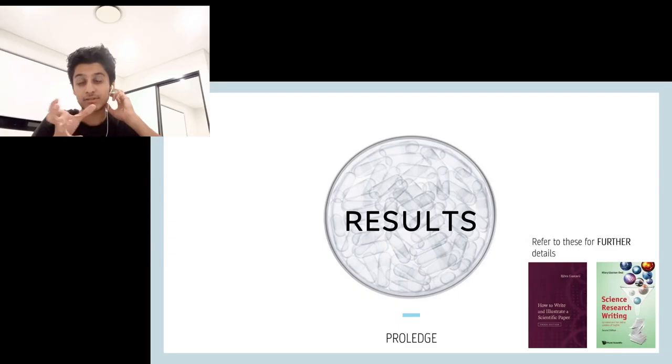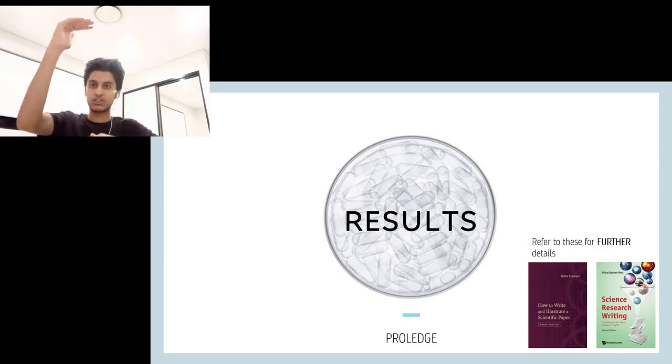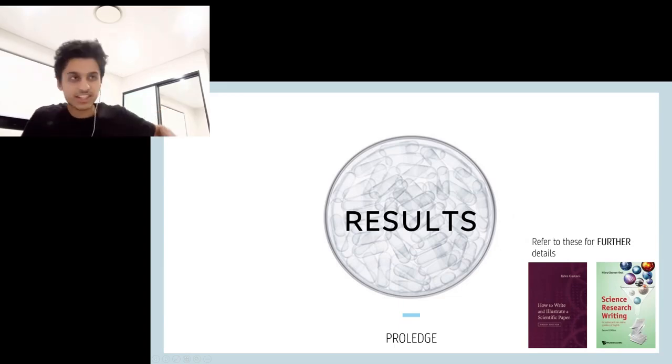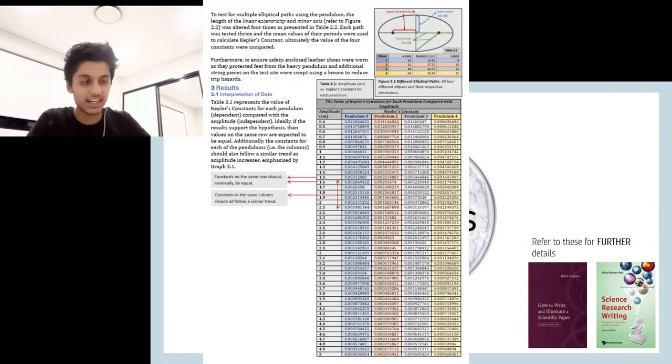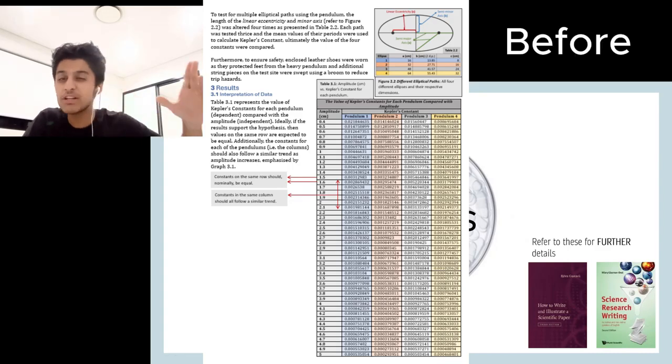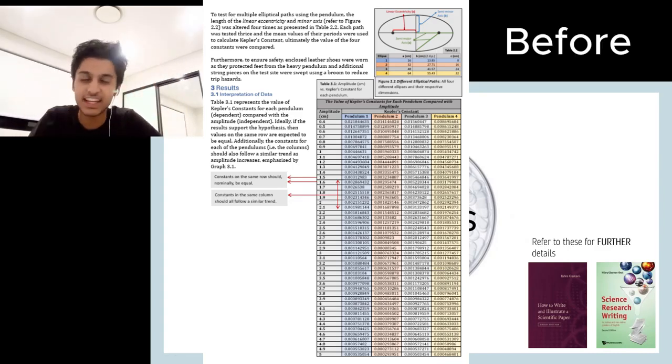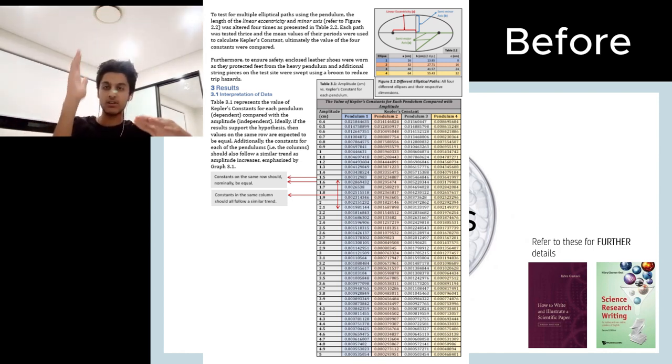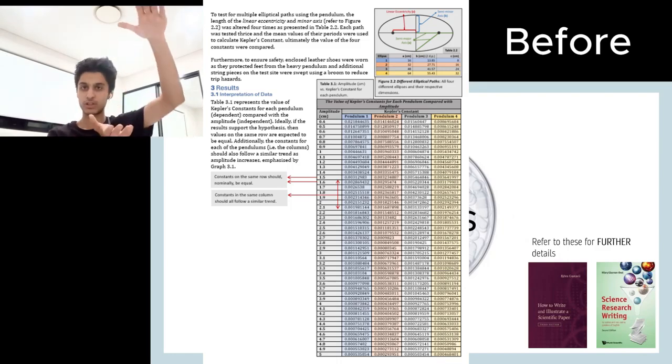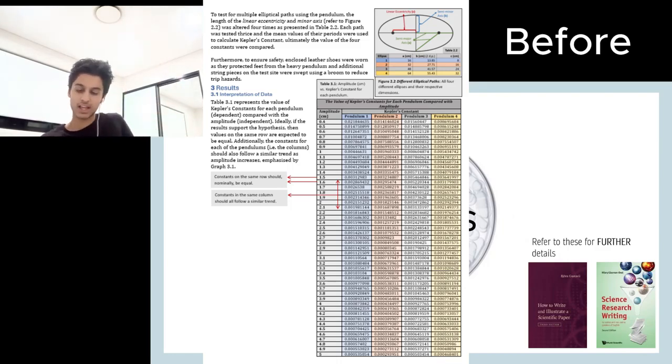I had to write the results, right? And I had this big chunky table, and I'm like, if I put this entire big chunky table into my results, I'll look extremely smart, I'll look super smart. And here's the thing, they only gave us 1 page allowance for the results section. So I filled half of my 1 page with just this big chunky table, and then I was like, okay, now let me put a graph in there.